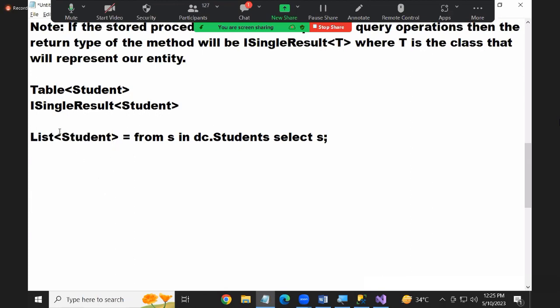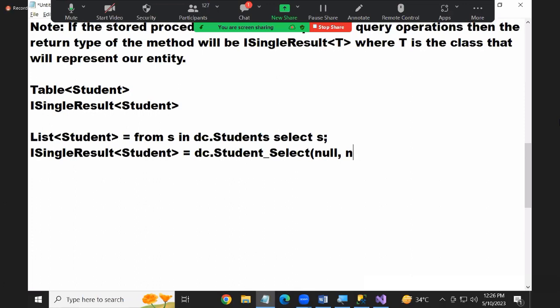Remember guys, you directly captured it as a list of student, and your student here has all the 6 attributes. So these 6 and 6 are correctly matching. Understood? Now today it is a list of student, ISingleResult of student. But now don't write the query. Call the procedure. Procedure means method. How to call: DC dot student_select, and I'm passing null, comma, null. Null, comma, null means all records, no conditions.